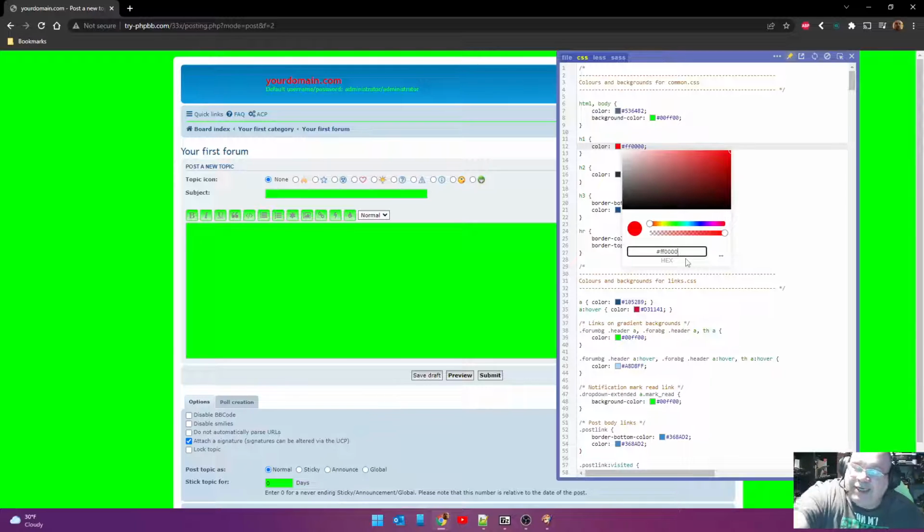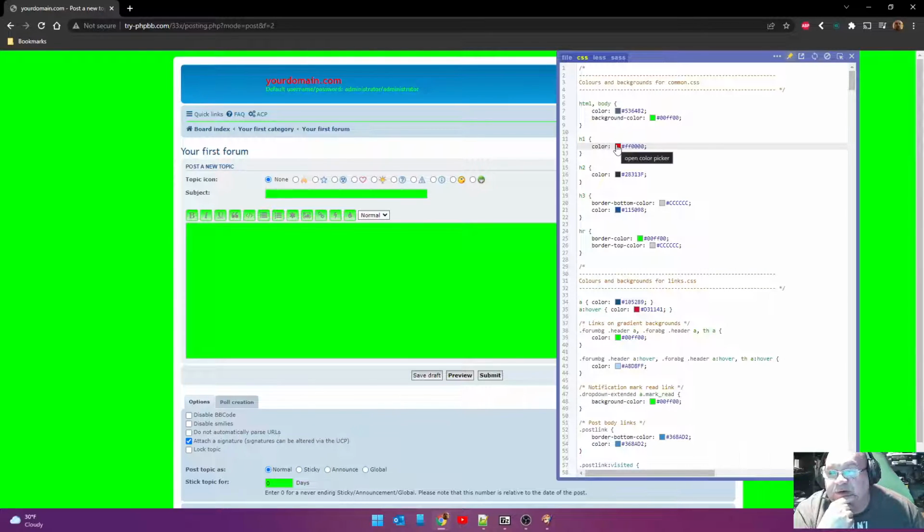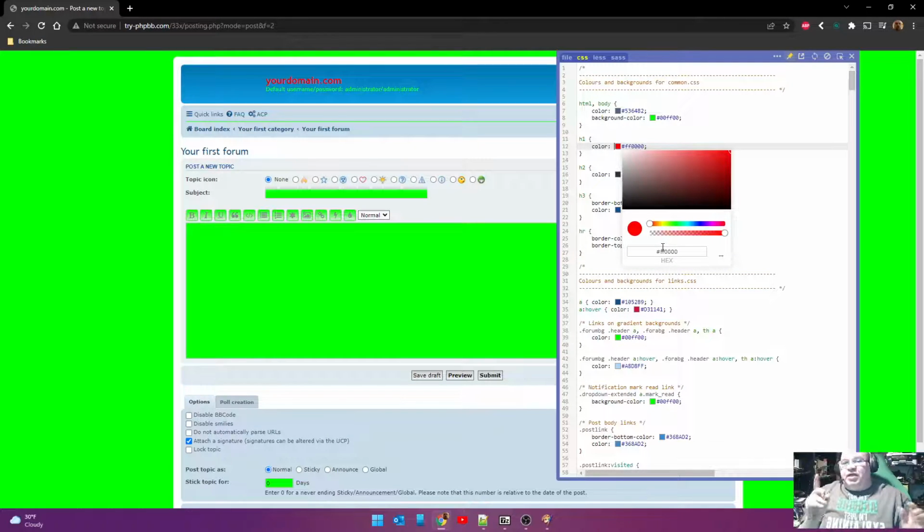There it is. I'm sorry, your domain name. So we see that H1 controls the color of our domain name, right? So we can go ahead and change that to whatever color we want. Now, I wouldn't recommend, if it's a color that you want to make into an exact color, don't use a basic color like red, green, or blue as a permanent color.